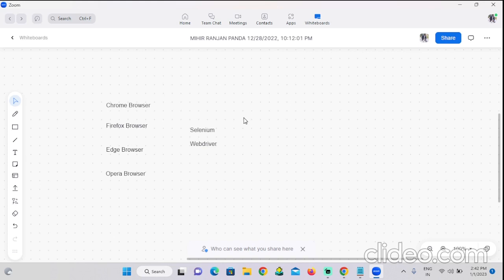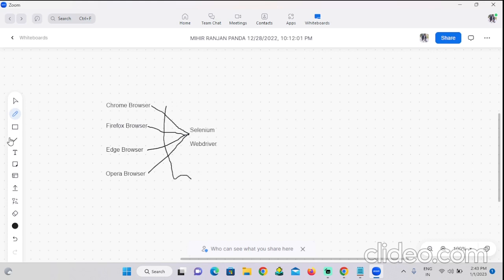For this Chrome browser and this Firefox browser and this Edge browser and also the Opera browser, all these four browsers, we need a platform that is called Selenium WebDriver, and these all are the drivers, literally.